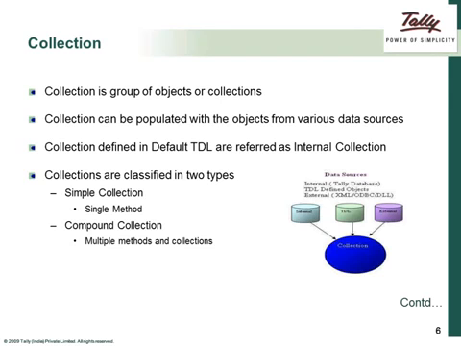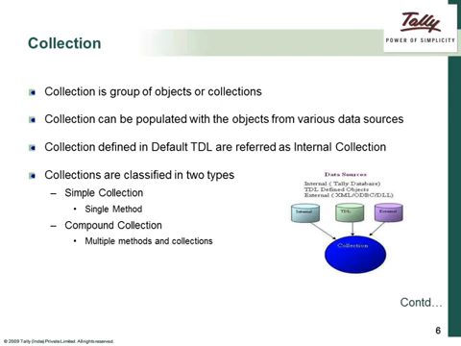A primary collection is a group of objects or collections or both. Collections can be populated from various data sources, which could be internal, that is the Tally data source, external, that could be the XML or the ODBC and the DLL, and something that we have in between called the TDL defined objects, which are nothing but the hard-coded values like your yes-no table or the primary or main location. All these values are internal and you cannot modify them, right? So these are TDL hard-coded values.